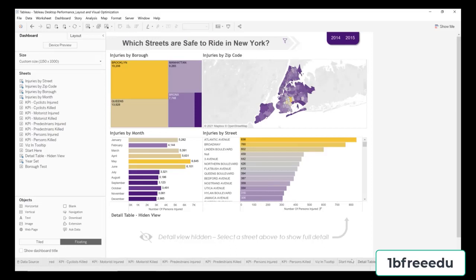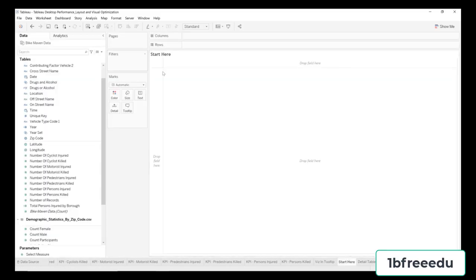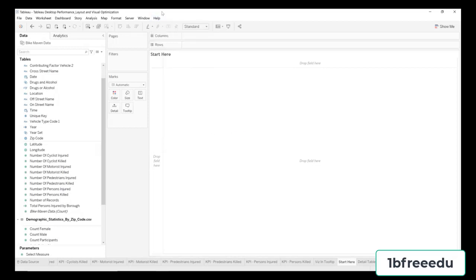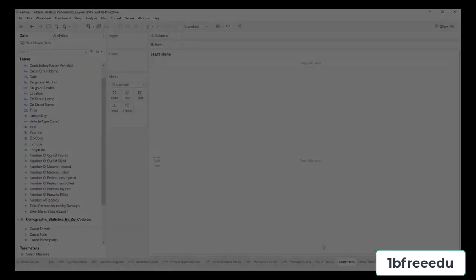We're going to save our workbook on our Start Here tab. And then after you've done this, go ahead and close your workbook and open it back up. And you're going to run a few performance recordings by going to your Help menu, going to Settings and Performance, hitting Start Performance Recording, letting the dashboard load, stopping performance recording again in that same menu, and doing that a few different times. Remember to close and then open up your workbook again after you do those so that there's no caching, just to run a few performance tests. We're going to run it on our end as well, and in the next lesson we'll be reviewing the results.